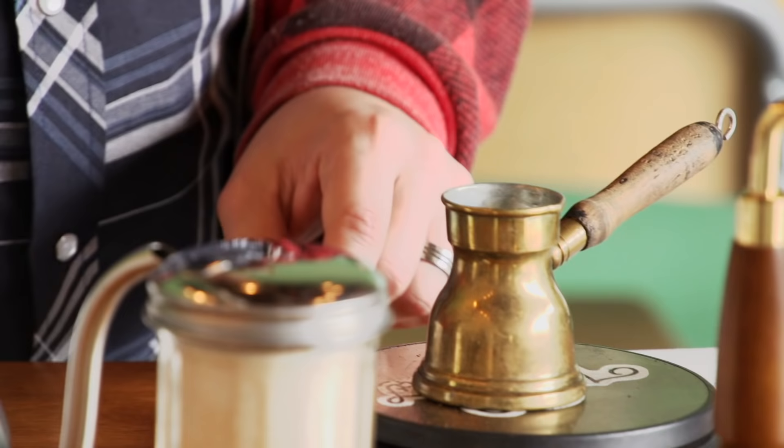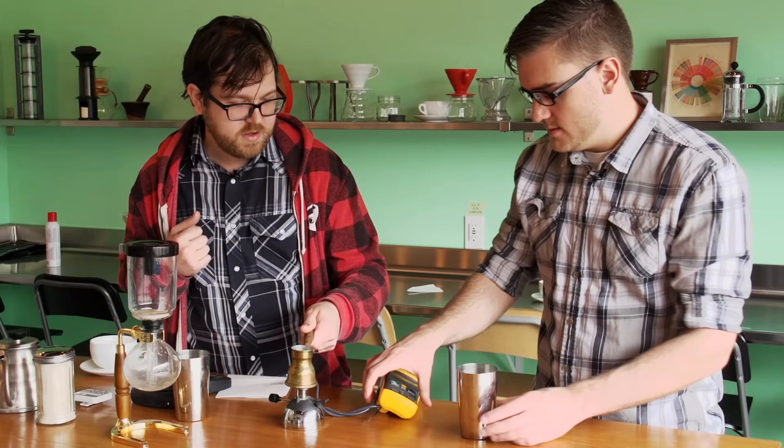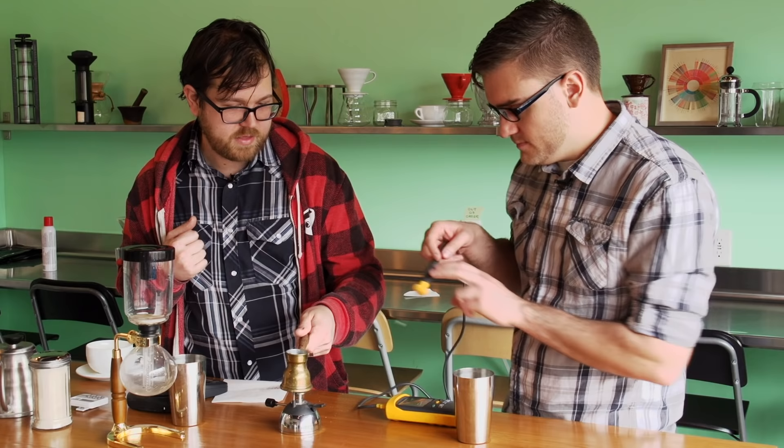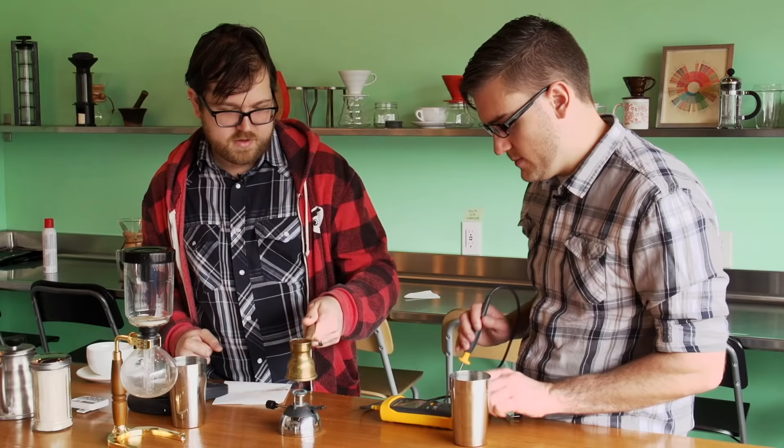Hit it with about 60 grams of water — just about two ounces. Get it over the flame, bring it close to a boil, and it's going to kind of fizzle and burble. Typical instructions tell you to do this two to three times, then just drop the whole thing in there, grounds and all. Let the grounds settle just a little bit for a minute after service. This is a drink meant to be savored — drink it very slowly, tiny little sips at a time. You can definitely taste the sugar.